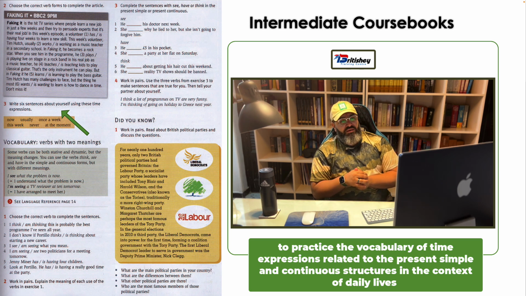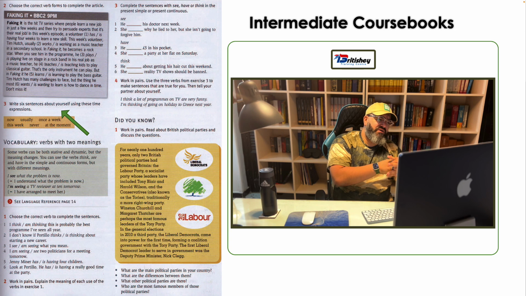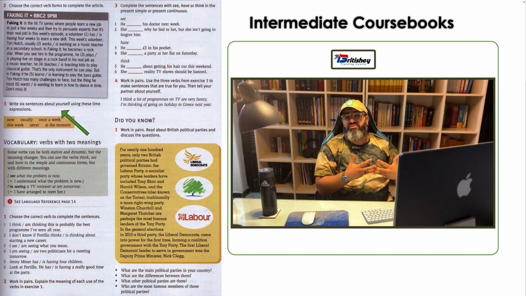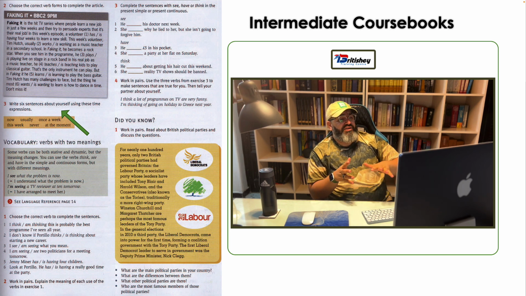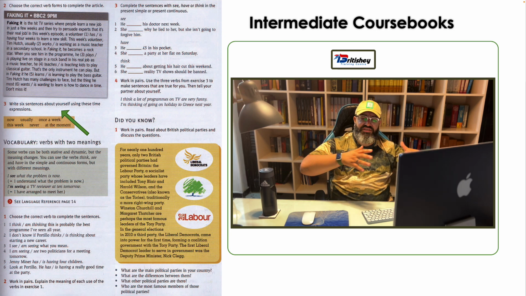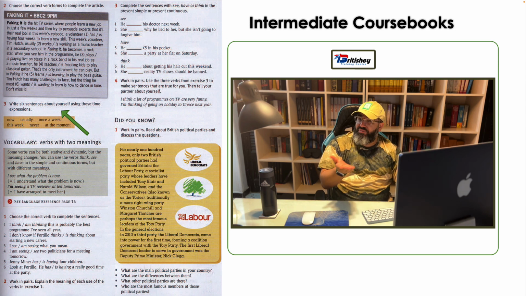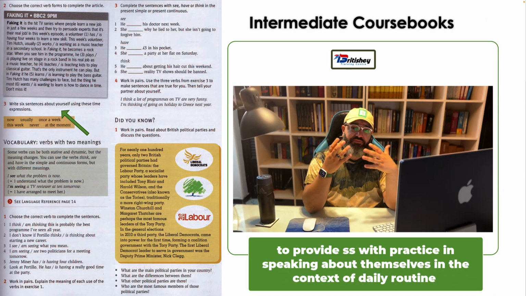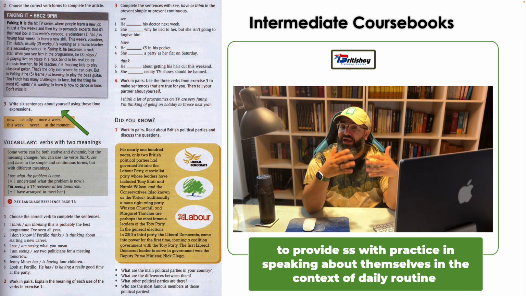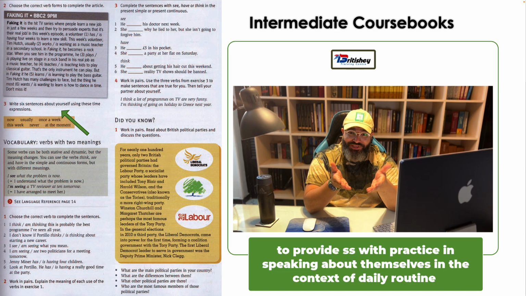Or, if we look at this grammar lesson, we see that it ends with 3, which is a semi-controlled practice because production is controlled here. So we need a freer practice. So we can actually get students to discuss these sentences and talk about themselves to each other after activity 3. Then that would be a speaking sub-aim. To provide the students with practice in speaking about themselves in the context of daily routine.